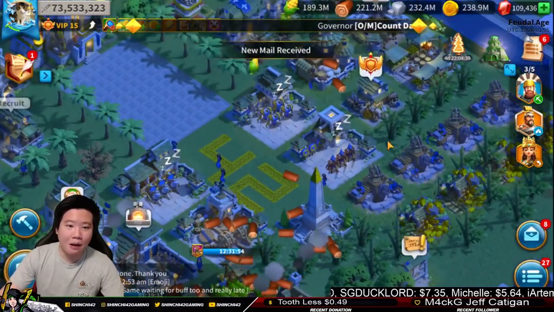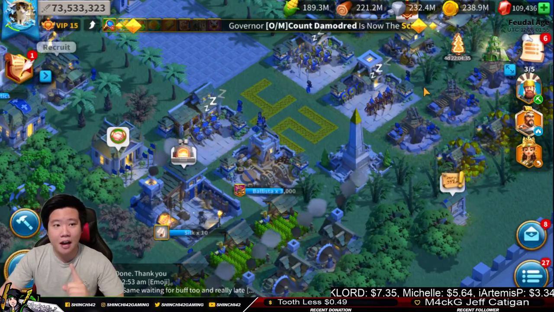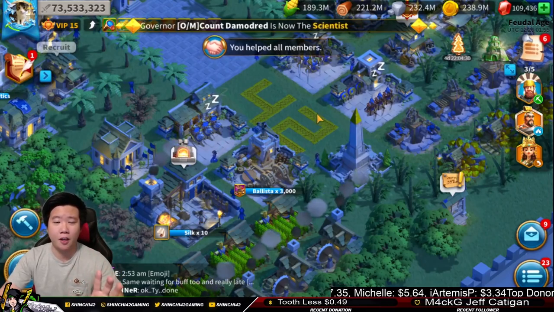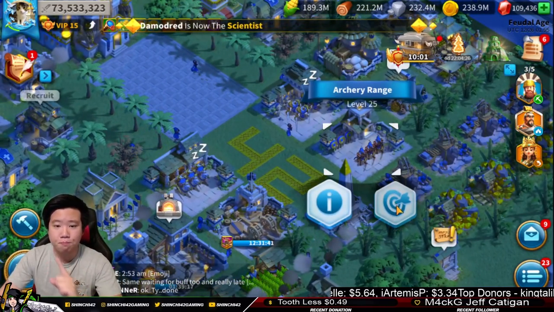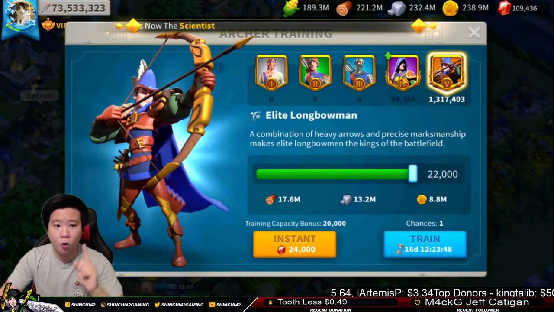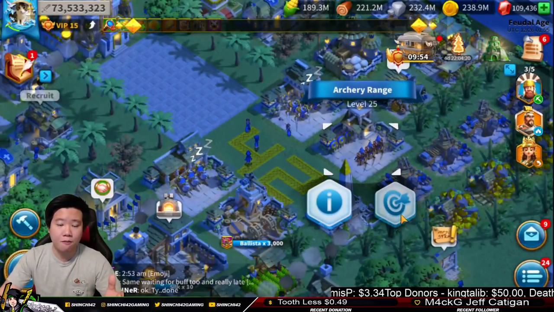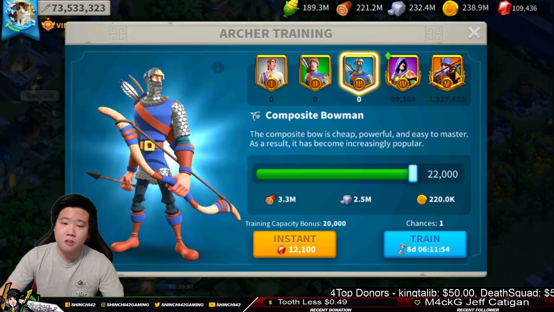So, when you guys are powering up, you have basically two options. You can go straight and train T5. The guide we're giving right now is a T5 guide, okay? If you are powering up, you can either train T5 right away, or upgrade from T4 to T5. Or you can even upgrade from T3 to T5 if you have those kinds of troops. Now, let me give you some advice.